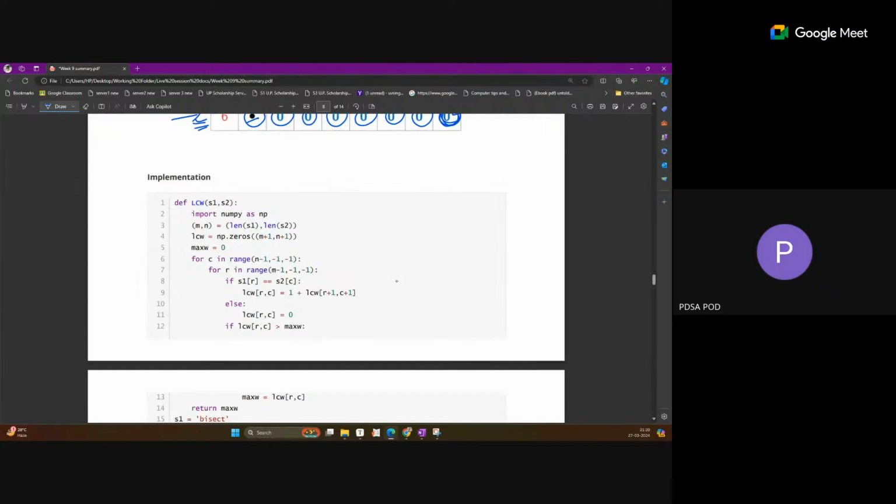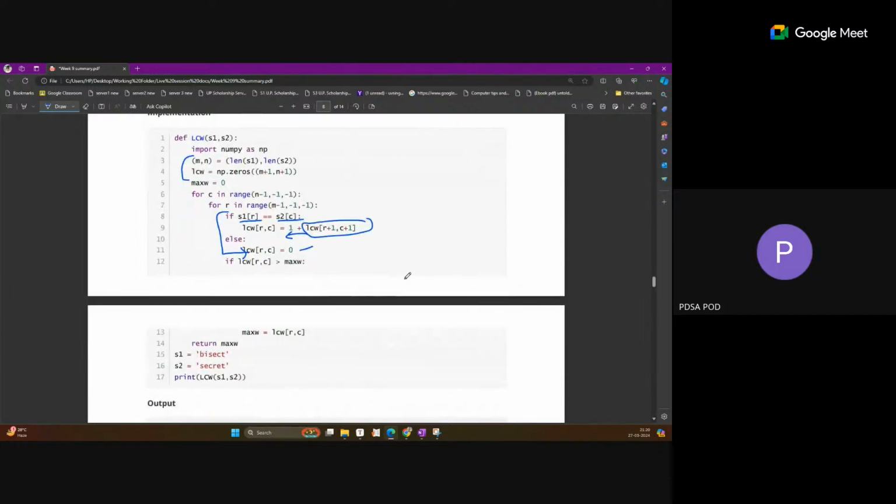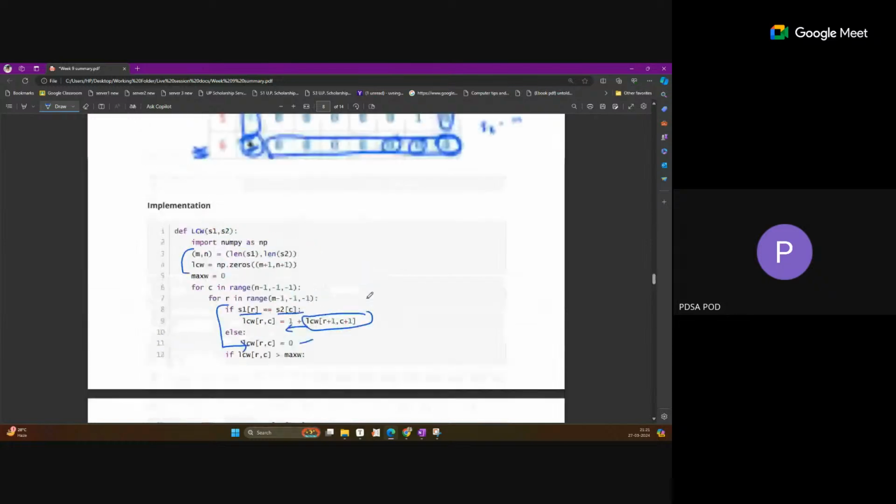So the same we are writing in the code. You can see first we are filling this same matrix with all values 0, and after that we are checking if the characters are matched, then we are reading the diagonal value and adding 1. Otherwise we are filling 0. So the same inductive formula we are using here, and at the same time we are also finding the maximum value. Otherwise, you can directly return the max of this list. Later we are just returning the maximum value in the whole matrix. So that will represent the maximum length.